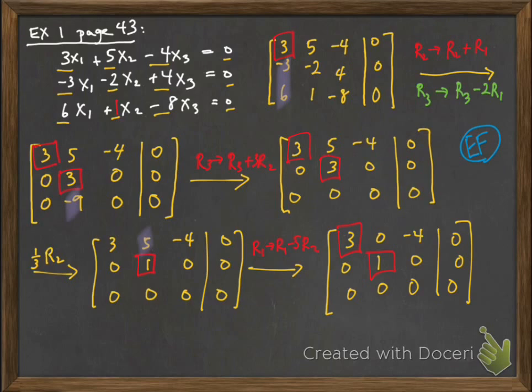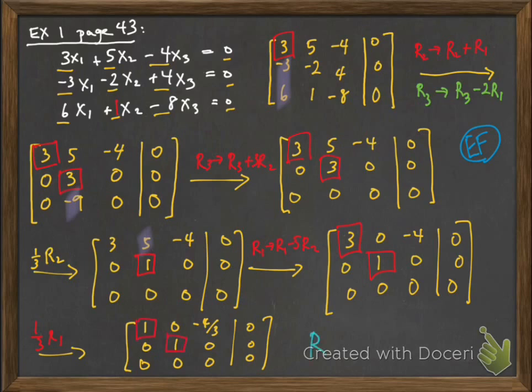Here are my pivots. I'm done with the 1, and so now I move to the left to this pivot 3. I'm going to turn it into a leading 1, and I can achieve that by dividing row 1 by 3. And I get 1, 0, negative 4/3, 0 in the first row, and the second and third rows stay the same. There are my two pivots, and I notice now it's in reduced echelon form. Now let me just copy this matrix over here.